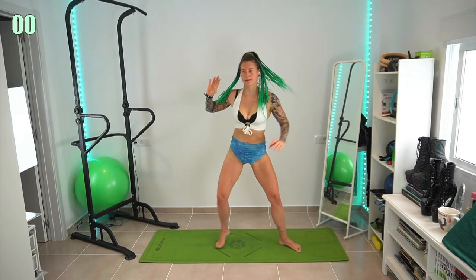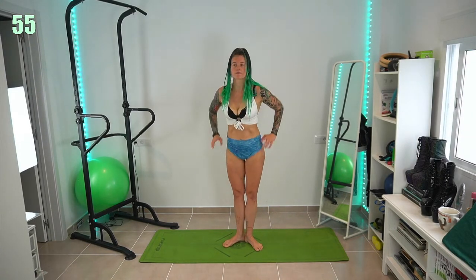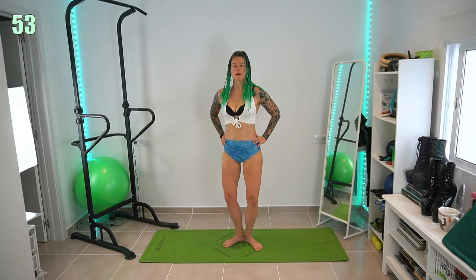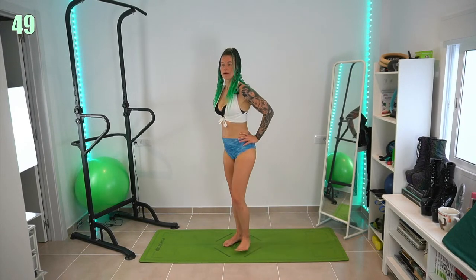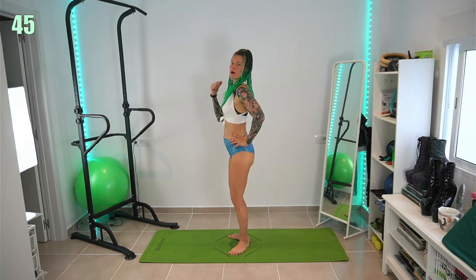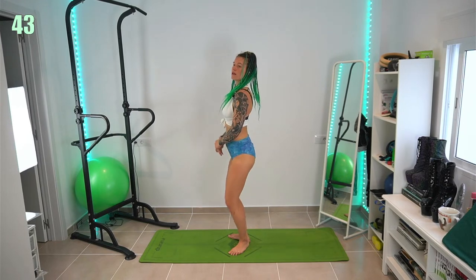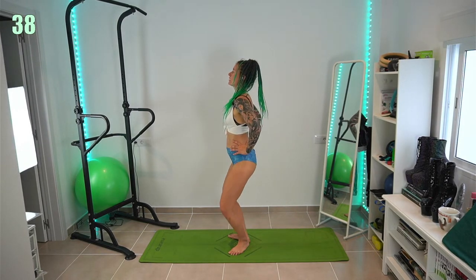5, 4, 3, 2, 1. Okay, now plie in the first position. So feet are slightly turned out and we can go up and down here. Knees are aligned with our feet, right? This is important. And we're hinging, we're not hinging forward. This is wrong. We're sliding down an imaginary wall. Shoulders stacked over hips, up and down, up and down.